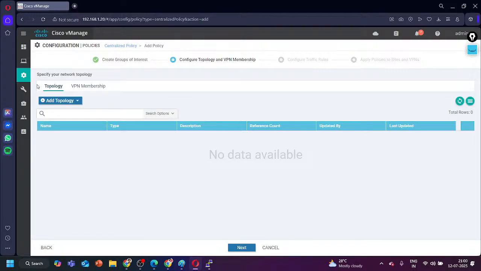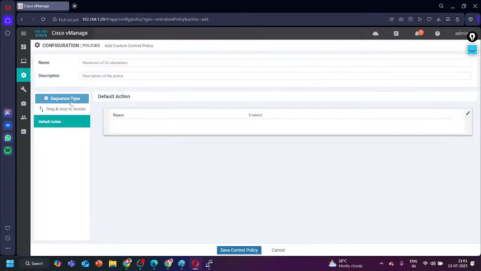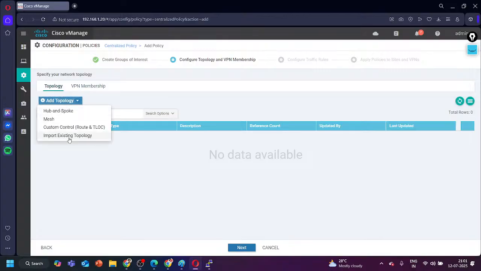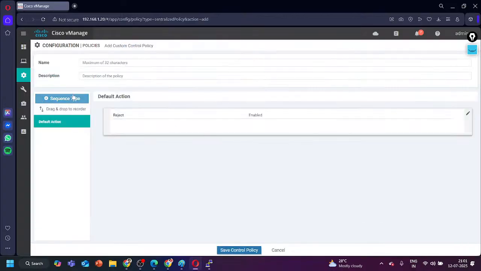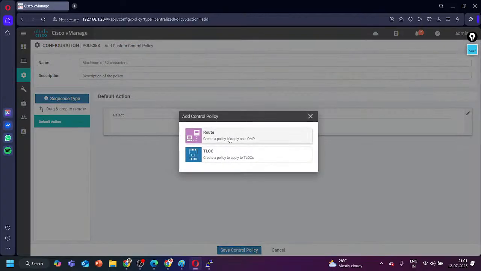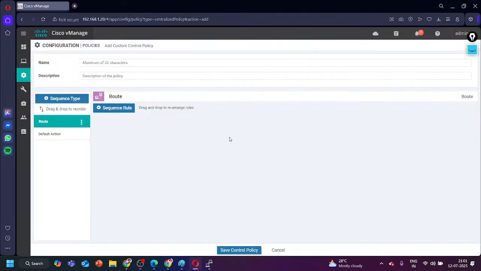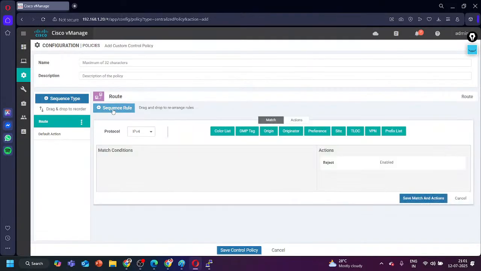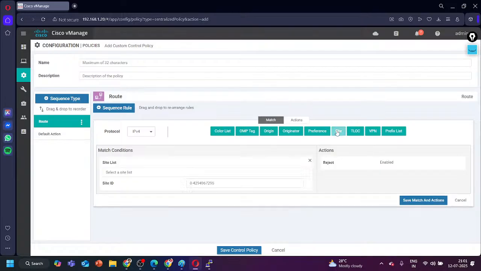So I will select the topology and add policy topology, and then I am going to create a custom control policy, and under custom I am going to select either TLOC or route. So for an example, now I am going to select route, and I am saying match, let's say site ID.